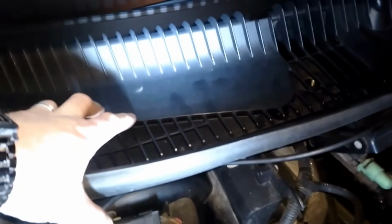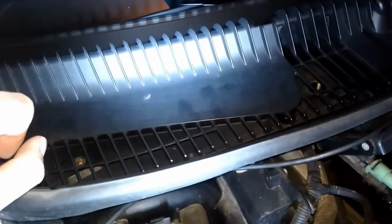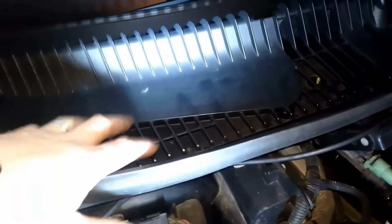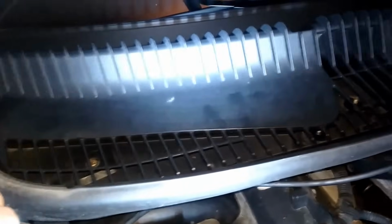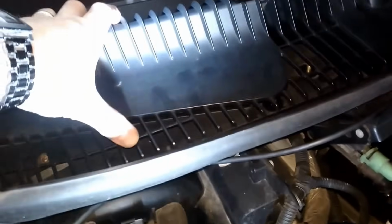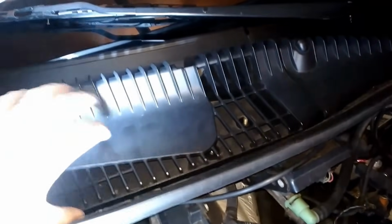There's a fresh air intake, so that when you vent your car inside for your climate control, that fresh air intake takes air from the outside and puts it inside the cabin, and that intake is under this grill. So I thought, well, that makes pretty good sense, but mine is not clogged up. I can see some dirt and debris in there, but it's not clogged up. So I took this cowling off, and it's pretty simple. There's just a screw that would be here, and there's a screw in the corner, and then the whole thing just kind of works off.